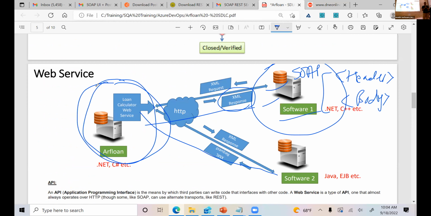But again, a service does not have this. It is used for system to system communication. So there is no graphical user interface for you. Here you are sending in XML and expecting XML back. So that's how you can test it. Is everybody good with this?